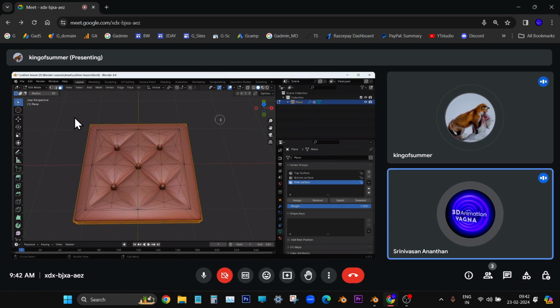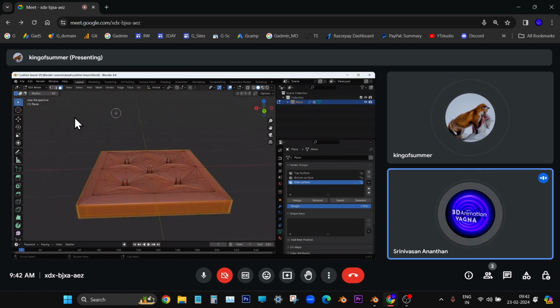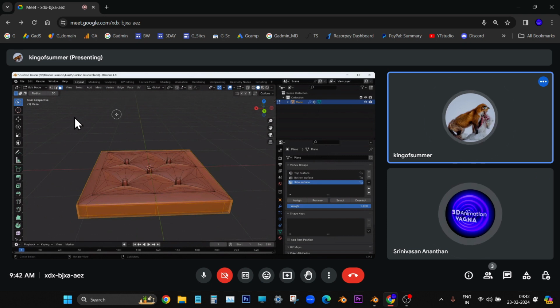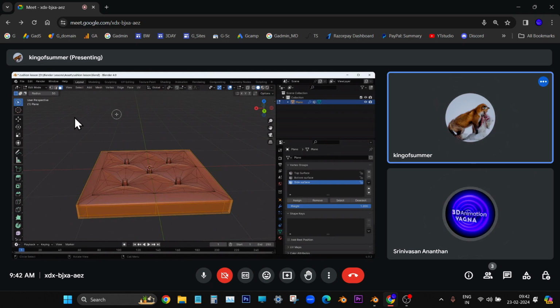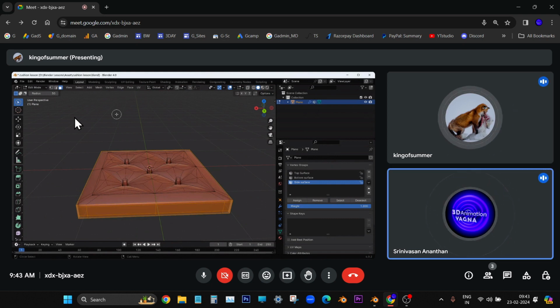So for that also we can use it. Like that, many purposes we can use this vertex group. Sometimes we want to apply a particular modifier. Some modifiers can be applied to some portion of the same geometry. So at that time we can select some set of vertices, make a vertex group, name it, assign it, and then go to the modifier and apply it. Below that, in the modifier settings, there will be an option asking which vertex group you want to apply it to, or the entire object.